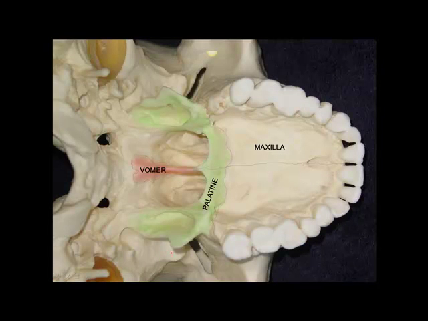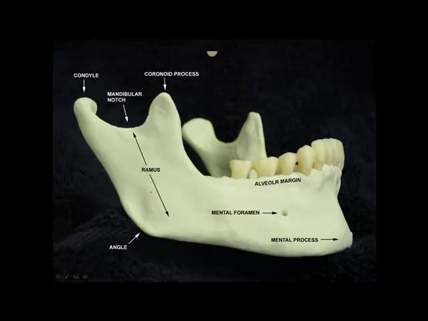If we look underneath the maxilla, you can see the maxillary bone here. This is your hard palate. Okay? And then right here, where you see this line here, this is the palatine bone. It's very irregular in shape. You can see where it goes, like this. And then you have the vomer bone. And you can feel it just at the base of your nose. I showed you on the first slide.